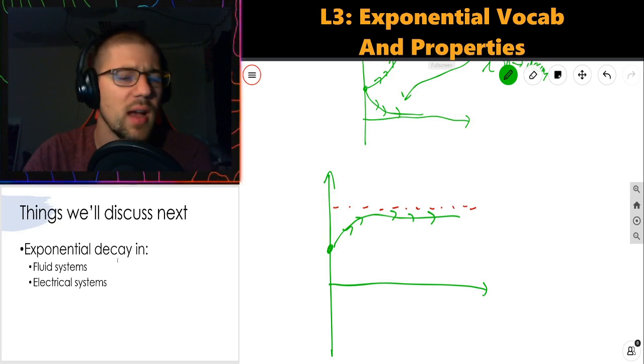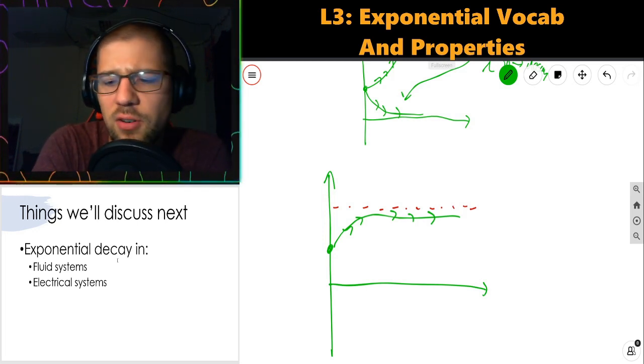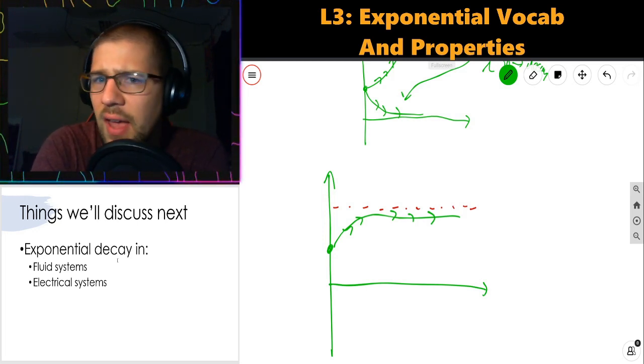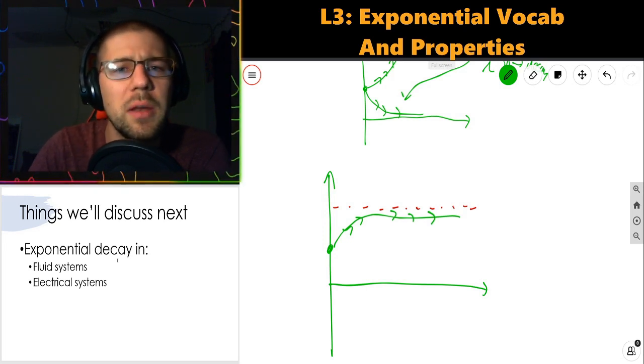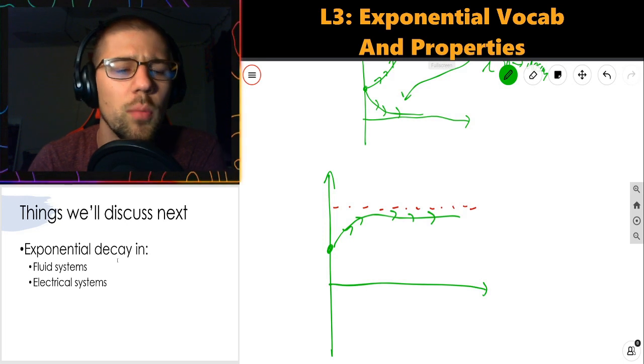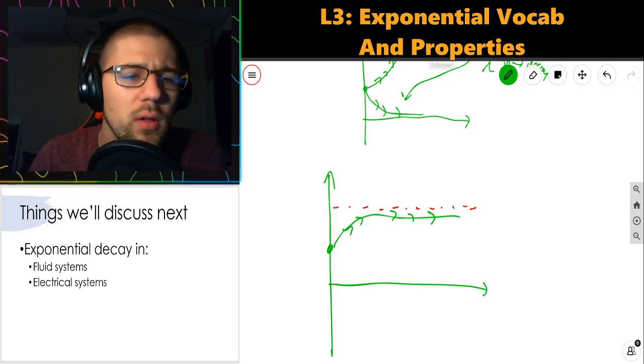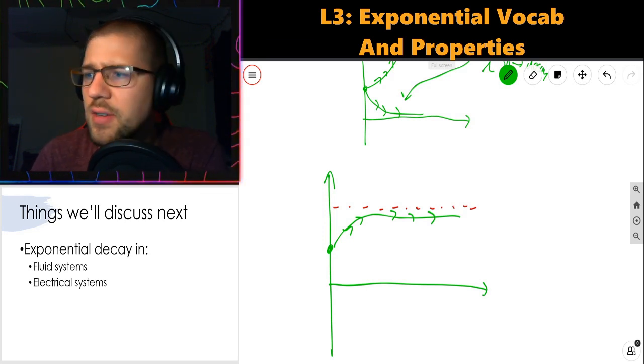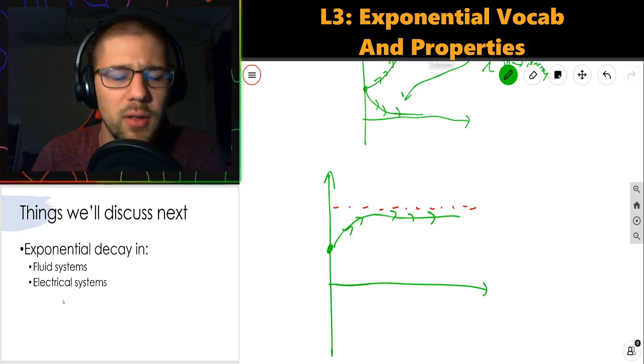Up next, we'll talk about exponential decay in fluid systems and exponential decay in electrical systems. This will be the real meat and potatoes coming up next. We'll lay out some problems and go through them. In the final lecture, we'll talk through some intuition builders and start actually applying all this theory we've been building.